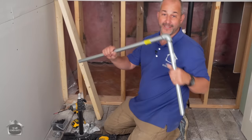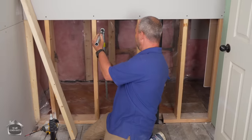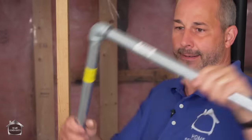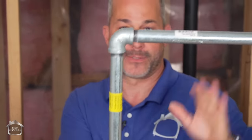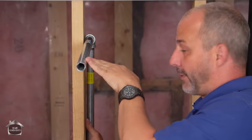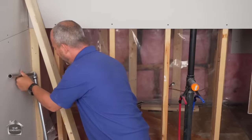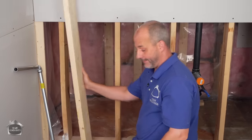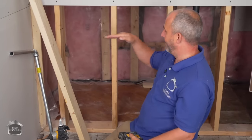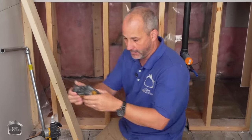So now that we have our pieces cut, we've assembled them, just thread into the corner like that, and you can start to realize real quick in a hurry how this is going to come together. Now, these elbows don't necessarily make the pipe square. The goal is to set this up where this is perfectly level and all at the same height. So in order to do that, you're going to need a nice piece of straight lumber and a laser level. That way we can set the back and the front dead level and then mount it all accordingly.